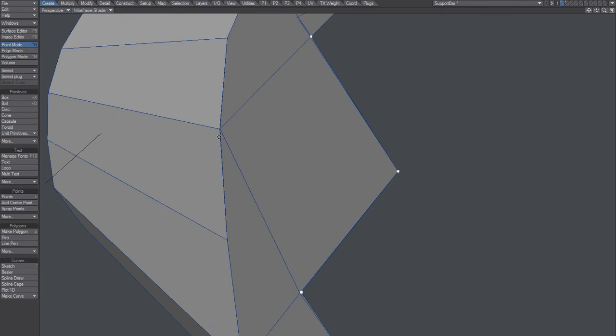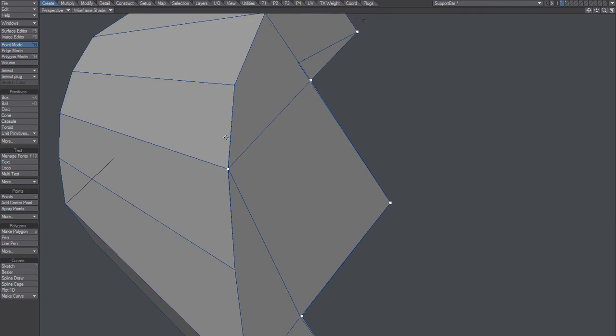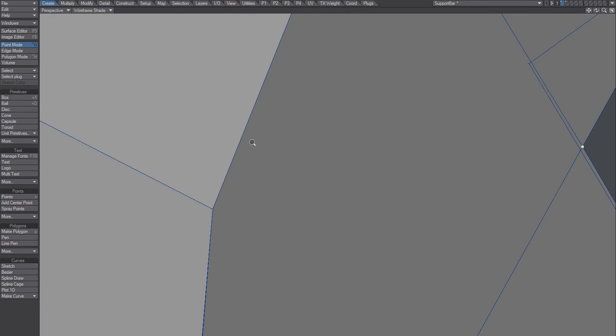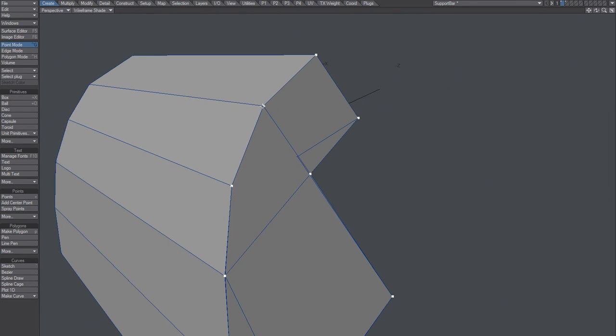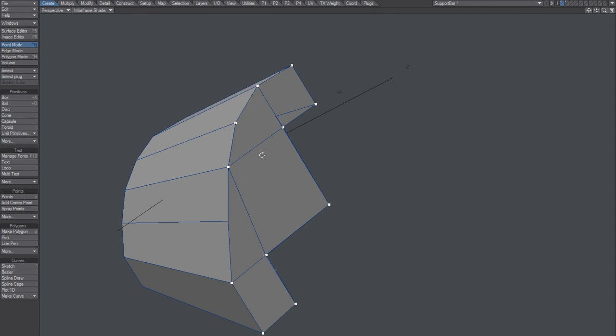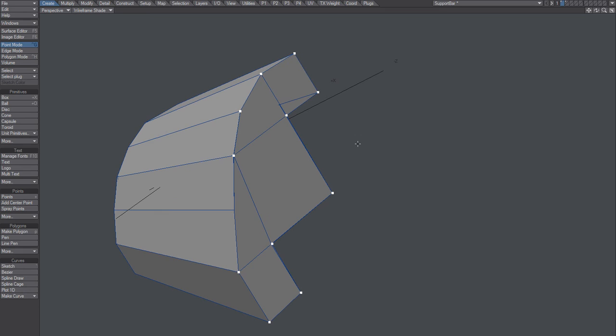Here we got 2 points, so we have to be careful to click the correct one. Are there 2 points here, or is there 1? Okay, so it's 1. Click that one as well.